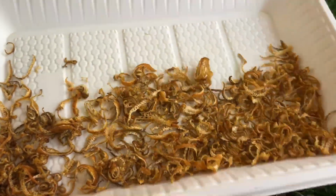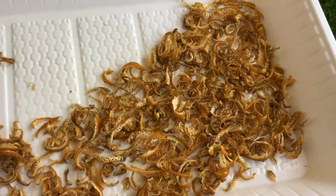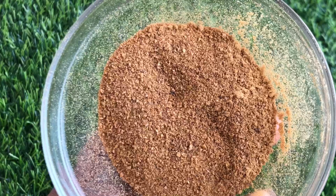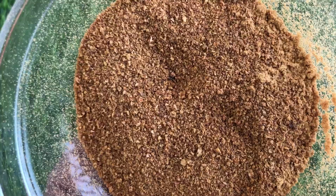Now here is what the orange peel looks like after sun drying. It is completely dried. Now I'm going to take this and blend it using my blender, and then I will bring it back. Now here's what the orange peel looks like after blending. It's now in a powdered form, but it's not yet a smooth powder.